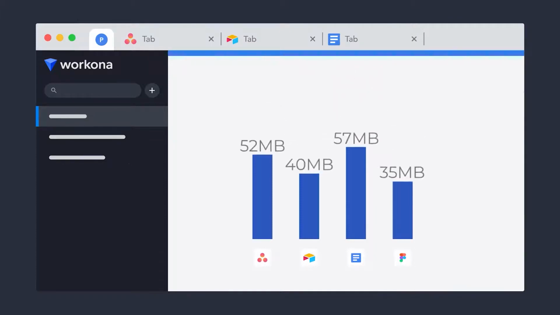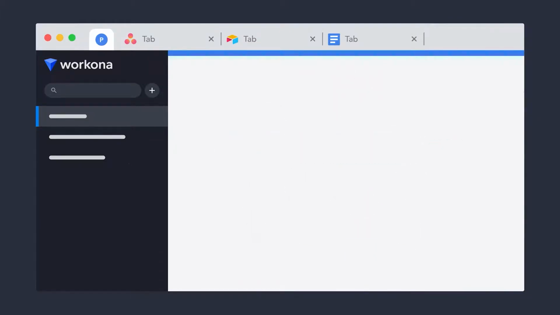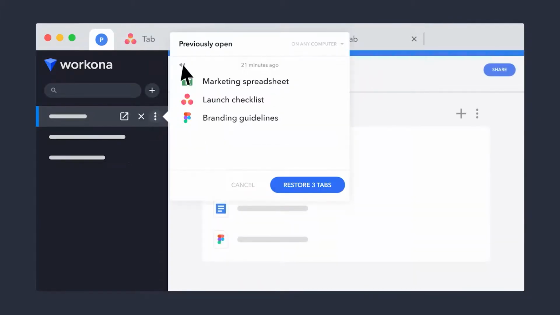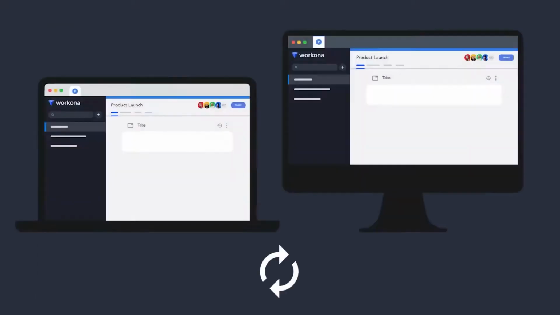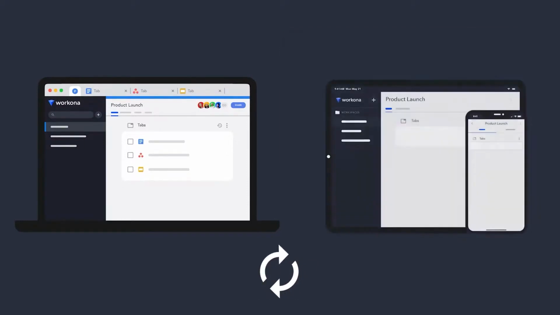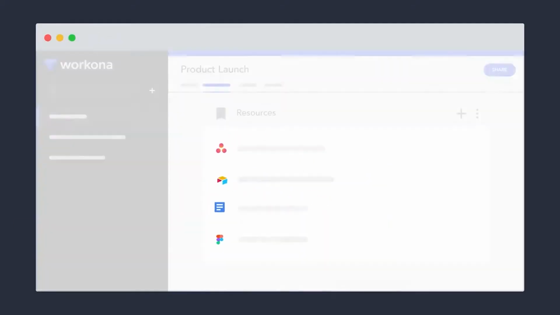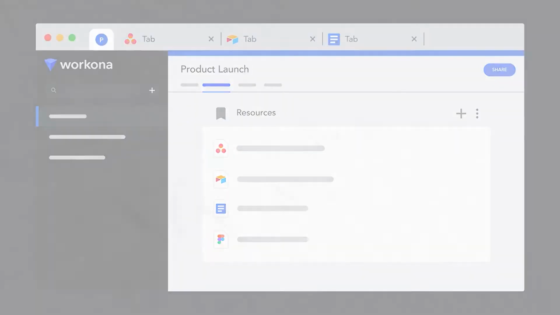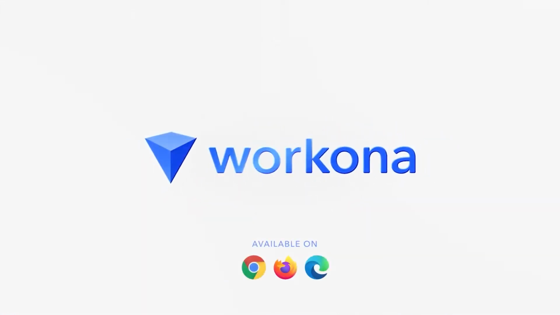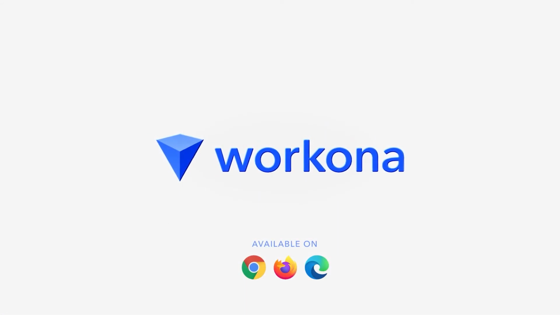This innovative tool essentially serves as a digital desk for your browser. Imagine having separate drawers for each project, task, or even hobby. Workona allows you to organize tabs in such a way that you can always quickly return to the needed information. An added bonus, integration with popular cloud storages. Now, all your resources, be it files or tabs, are gathered in one place.